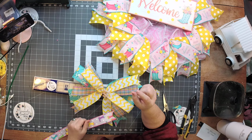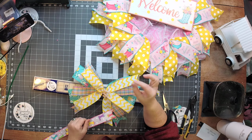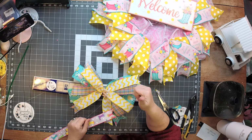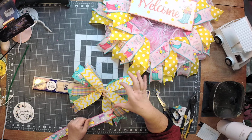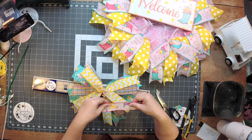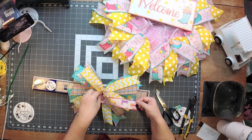I like to add what I call a little button loop on the top. And that little tiny loop on the top just helps hide my pipe cleaner, my zip tie, whatever you're putting in there to hold the bow all together. It just hides that part, all right? So I'm just going to put in my tail.